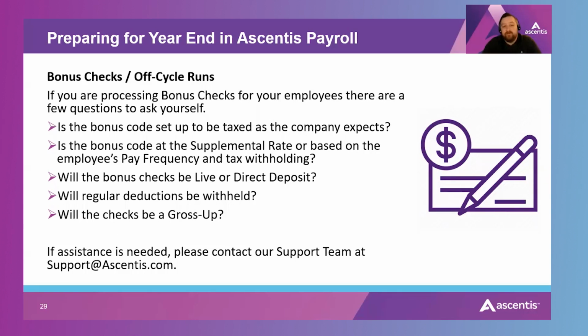Next, we'll review a few common questions and practices that come up during year end, such as bonus checks and off-cycle runs. If you're processing a bonus check for an employee, there are a few questions you might want to ask. Is the bonus code I'm using set up to be taxed as the company expects? Is the bonus code at the supplemental rate or based on the employee's pay frequency and tax withholding? Will the bonus checks be live or direct deposit? Will regular deductions be withheld? And will the checks be gross-up checks? If you need assistance or have any more questions, please contact our support team and we'd be happy to help.